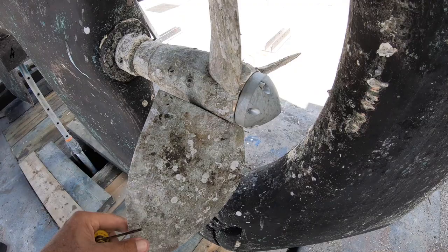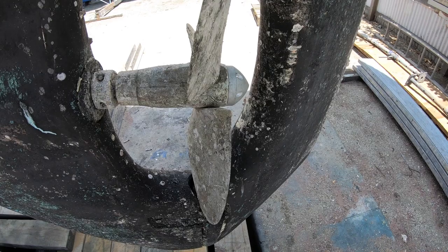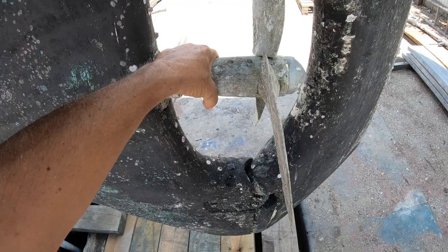feather. And you stop the engine in gear, the blades go into feather position like that, so they don't create any drag and the propeller doesn't spin. As soon as you put the thing into gear, it spins whichever way you're going to go and sets the blades at the correct angle. When you reverse, the blades do that, present the same face of the blade to the flow. It's quite ingenious. They work very well.